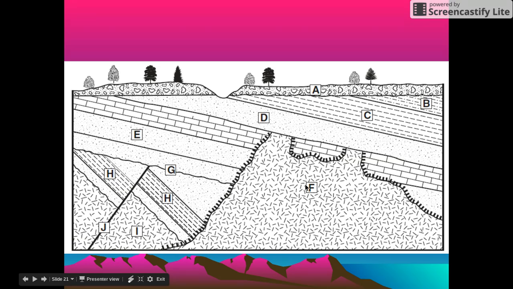So what you want to look for when you have this intrusion of what we call magma, it's an intrusion. It is underneath D. And you don't have any contact metamorphosis. These little lines represent contact metamorphosis. And if we don't have contact metamorphosis at D, it means that D must have formed after F formed.